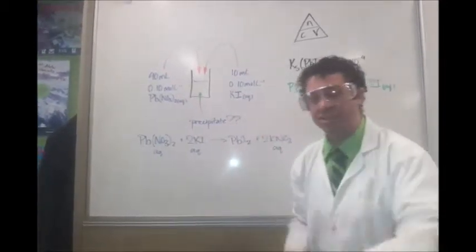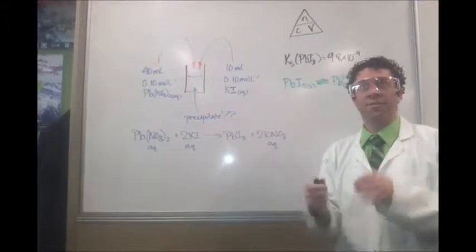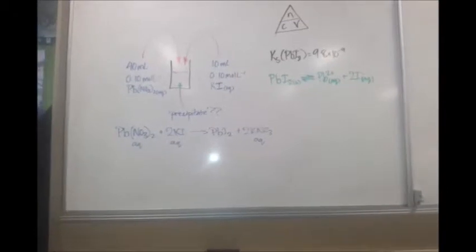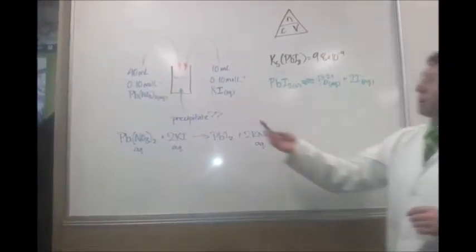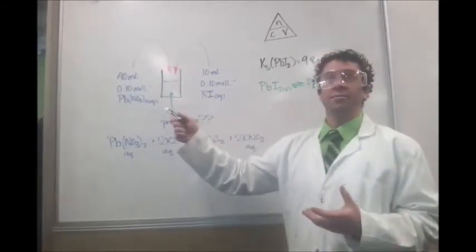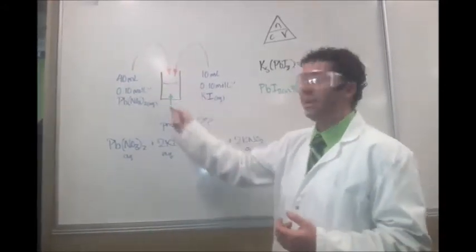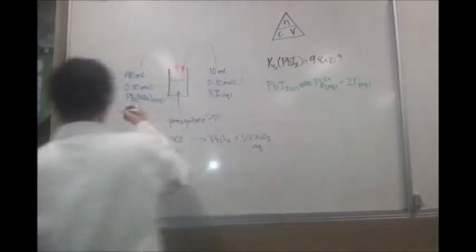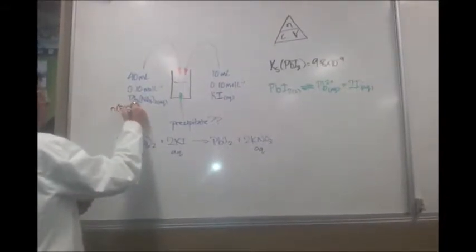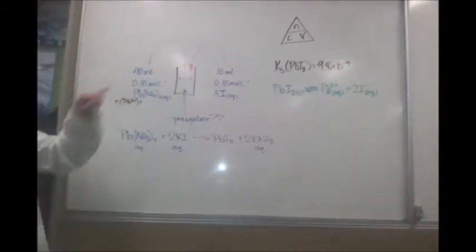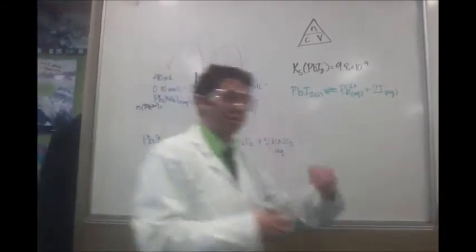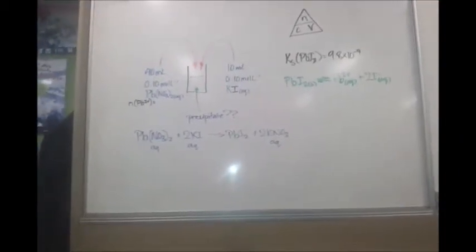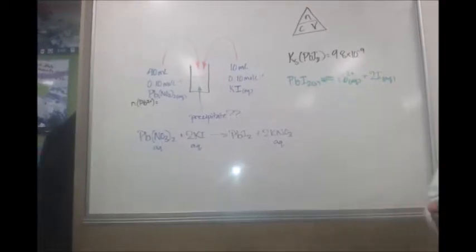But actually when I put them together, it's no longer 40 mils and 10 mils, it's 50 mils. So I have to do a bit of calculating here. I'll get the calculator stuff on my computer so I can do that as well. My number of moles of lead ions in here will be the number of lead ions that could precipitate or could form a solution. So my first step is that the number of moles of lead ions equals C times V. So 0.1 times 40 over 1,000. So I get 4.0 times 10 to the negative 3.